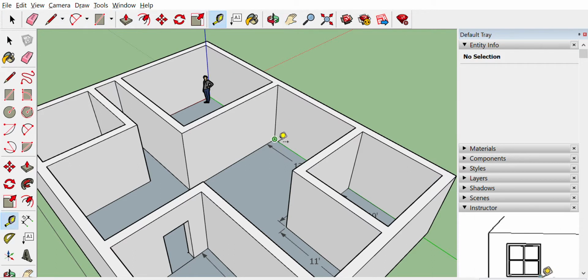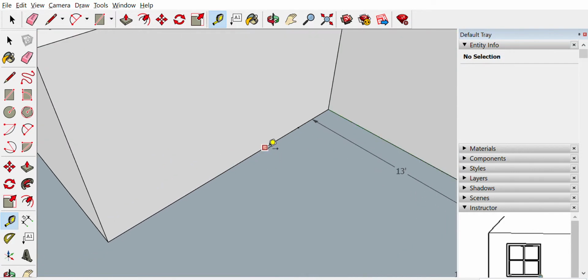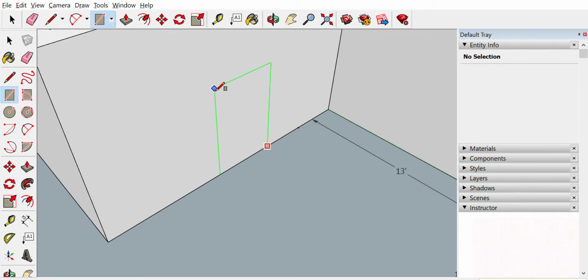I'll measure in to get that door at the right spot. Maybe it was 3 feet in on the plan. So let's see, 3 feet in. And you'll notice that once you put 3 feet, it'll probably give you a little guide point on that 3-foot edge. And then when you get your rectangle, I'm going to go 7 feet by 3 feet again.